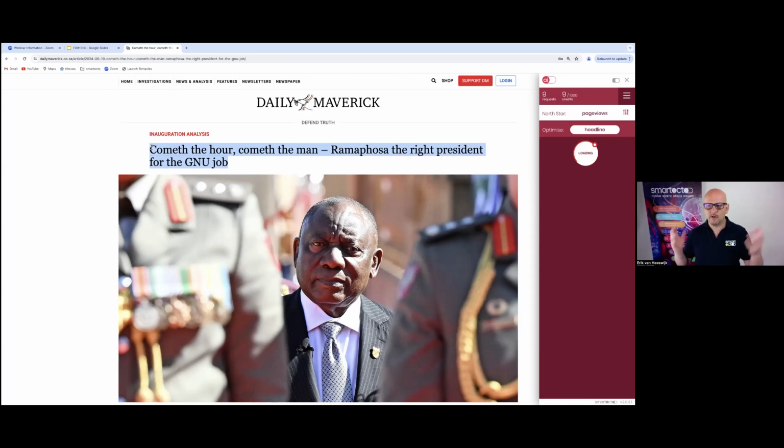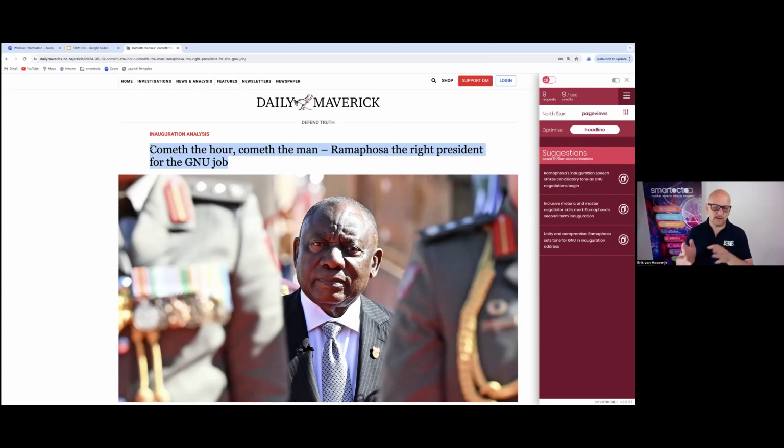You take your mouse, you select it, it keeps loading, and then it will automatically suggest 3 different headlines. You can copy it, you can take it into your CMS. We even have ways of integrating that into your CMS. So that's also great. Well, remember here what it did. It shows 3 different headlines in your style.